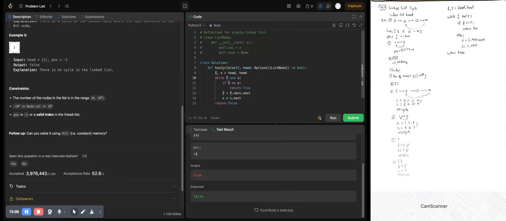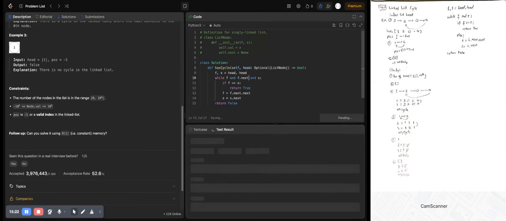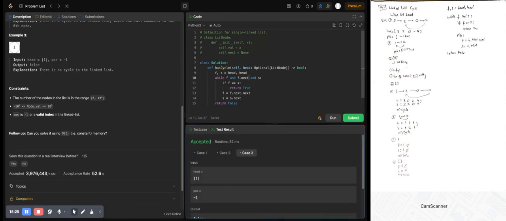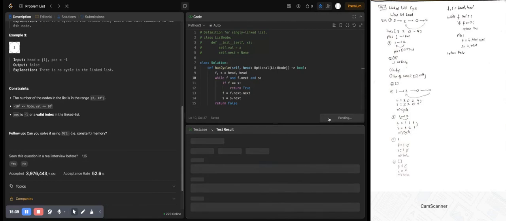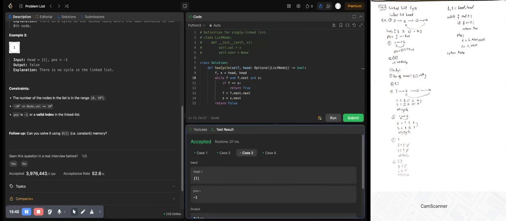Okay, so fast.next. Hmm, interesting. So we also need to check fast.next. Otherwise, I think this should work. But now let me test with the empty list. Yeah, got it correct. I think this should work.